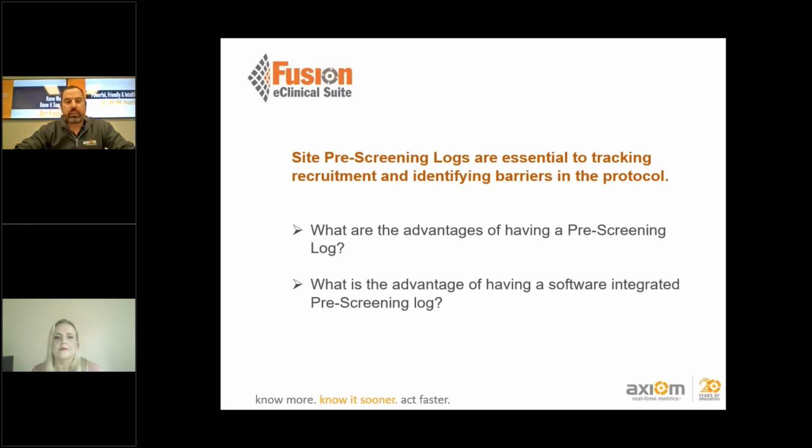But the real advantage is the review of that information in real time by CRAs and the project managers, who can look at the system by logging in across the web-based aspect of Fusion, and they can actually draw information in real time as to whether or not the inclusion-exclusion criteria are adequately sourced, or indeed if study coordinators are looking at the right kind of patients. This can mean real decisions in terms of whether or not you're hitting the milestones and markers that you want to for your study.